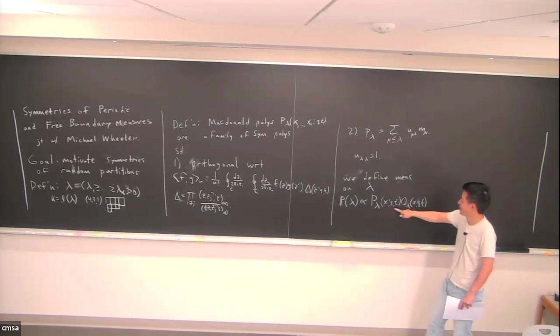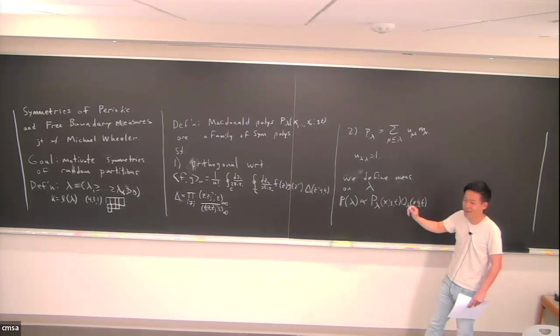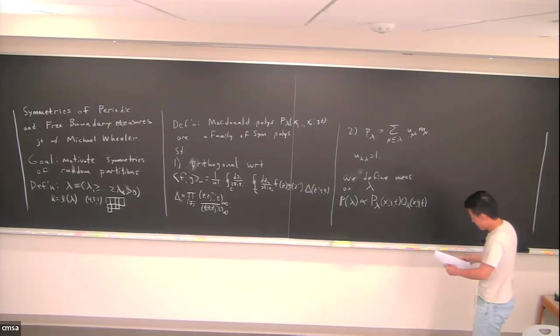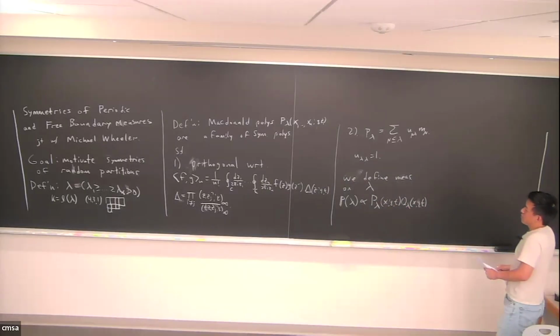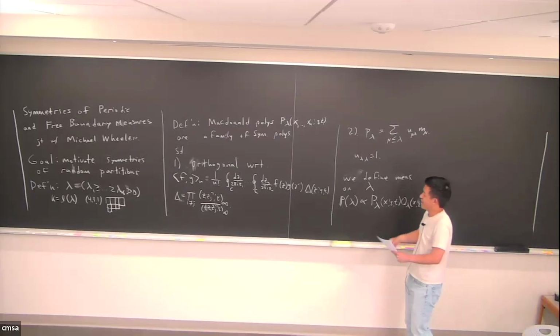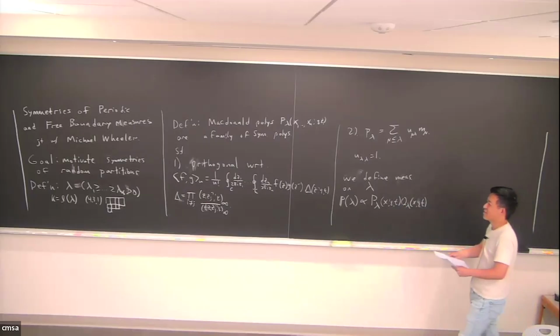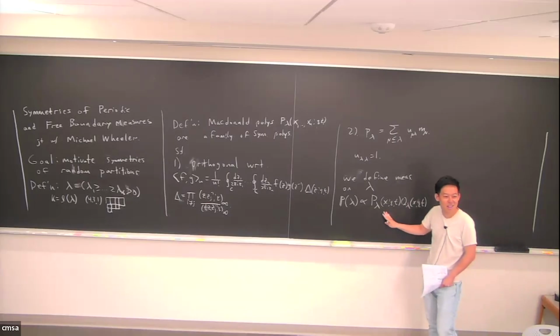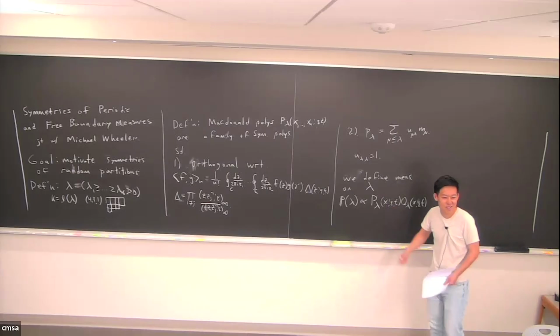Q is just p with a constant in front. And so if you want, you can just put a p here. But in the theory, there's a p and there's a q, so okay. So I think the natural inclination for many people when they first see this definition is to ask themselves, why on earth would you define this measure on partitions? It seems like a strange thing to do.